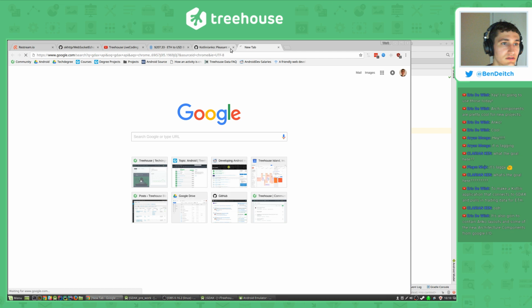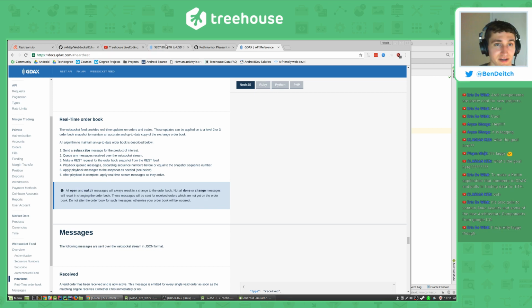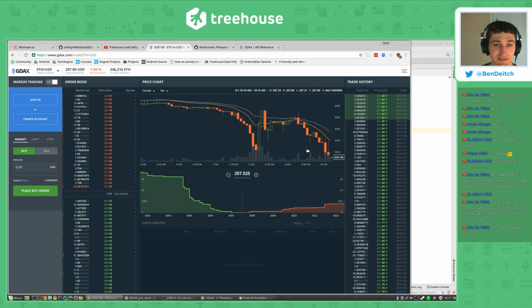Here we go. So right here, they even give you instructions on how to build a real-time order book. So not only is the project really well defined in the sense that this exists and we can just refer to this for kind of next steps to take as we go along, but also they even tell us how to do it using their API. I mean, it's still not super easy, but at least we've got it. So the first thing we need to do to create a real-time order book, which is pretty much what we're trying to do here, is send a subscribe message for the product of interest, which in this case is ETH to USD. So we need a WebSocket API.